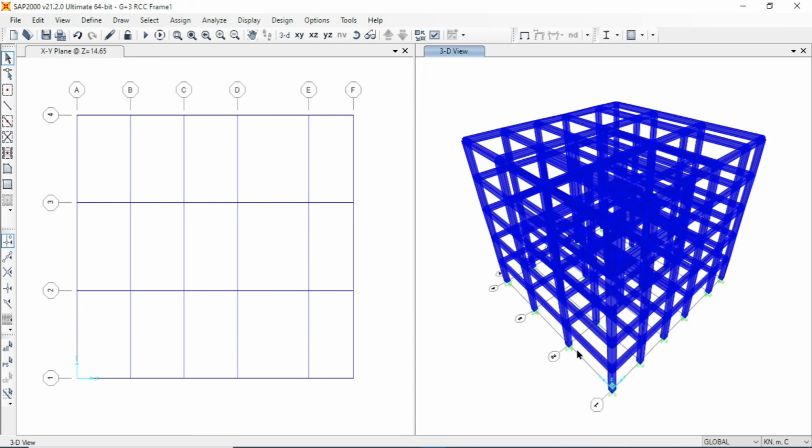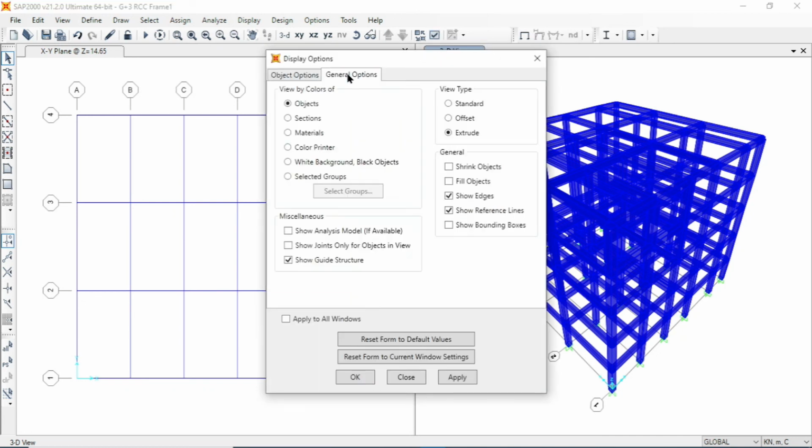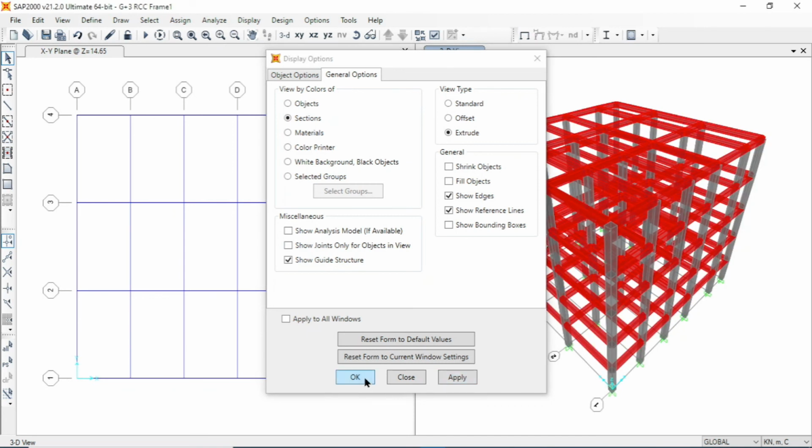Suppose you want to check whether you have provided correct beam and column sections or not, you can do that here. To check it, you have to go to the set display option. Here you have to click on the general tab, and here you have to select the view by color of section option, and now click on apply, and now click on OK.